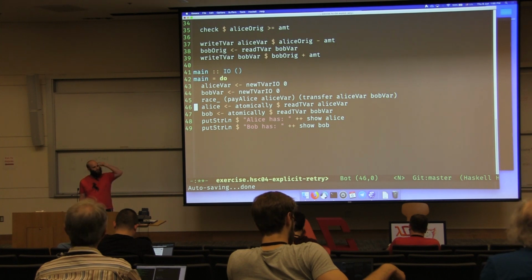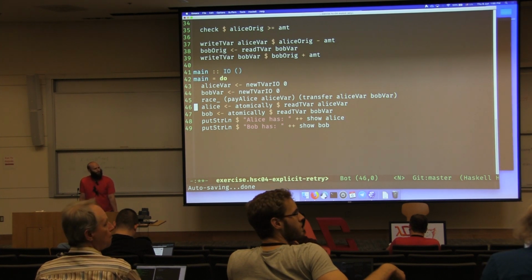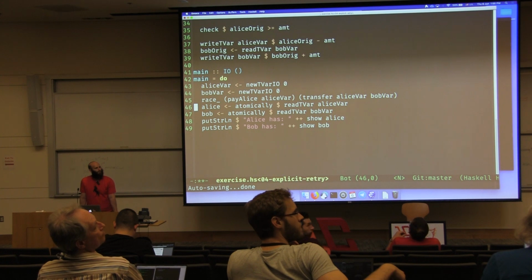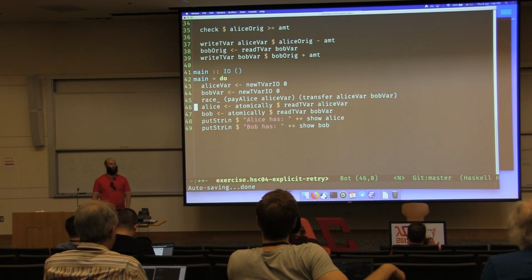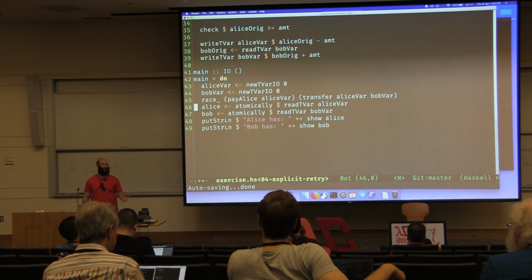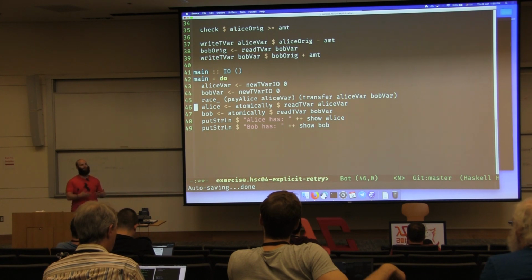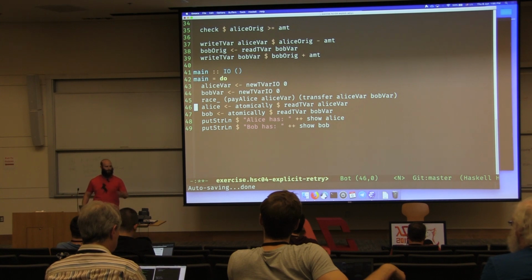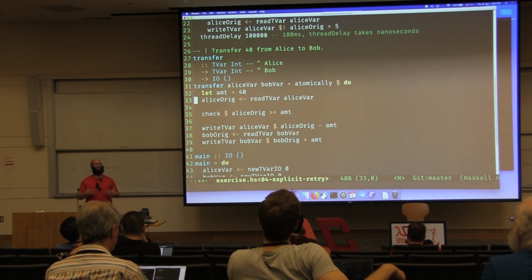Yeah? If you're familiar with the rules around database transactions, what the boundaries of it should be, are those any different for STM, or do the rules translate? They translate pretty well. One of the big differences is that database transactions don't get the same kind of rollback, depending on the database and lots of different things. So the semantics are a little bit different, but for the most part, you could follow the same idea. You also don't have a distributed systems issue in STM like you do with database transactions, which is nice. OK.